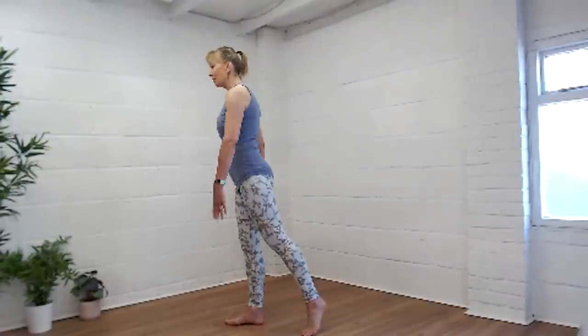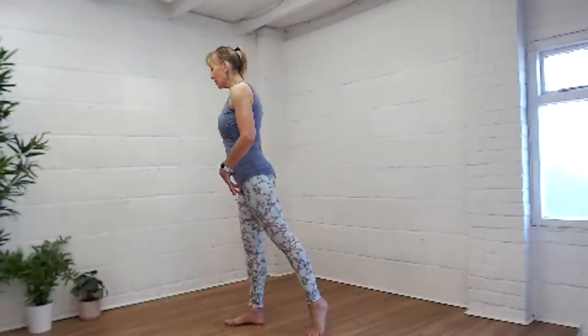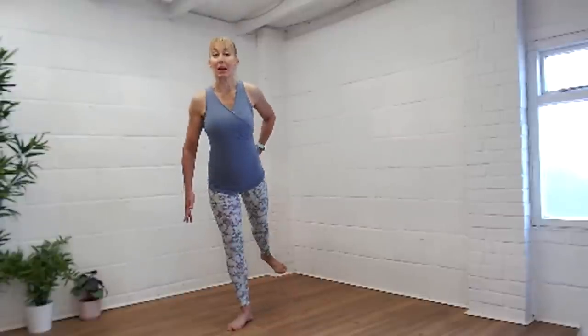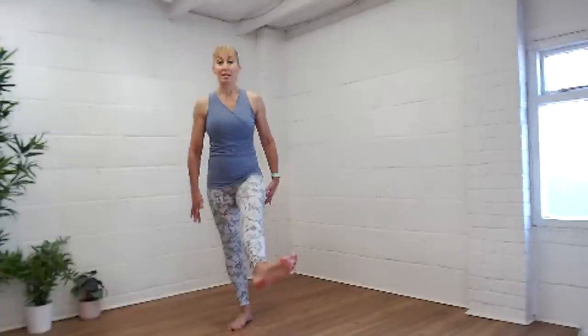Now what we're going to do is a movement forward and back. Let me show you. When the leg comes forward, I want the leg to be turned out like this. So we're getting inner thigh work as it comes forward, and as you go back, it's the outer thigh and the glute as well. So keeping the leg turned out, it's going to swing forward and back, but very controlled. Very important with Pilates, we control everything so we work the muscles correctly.